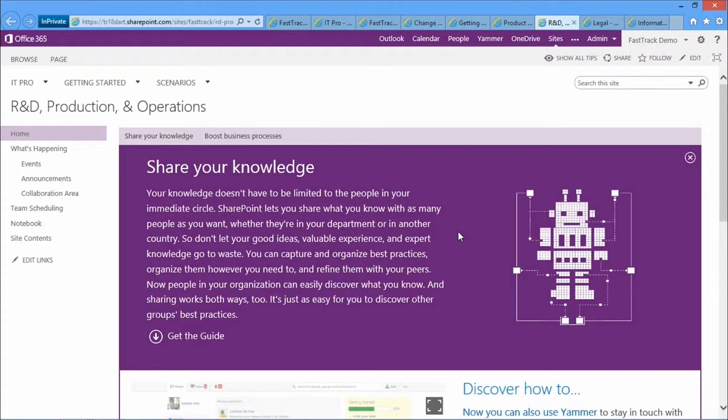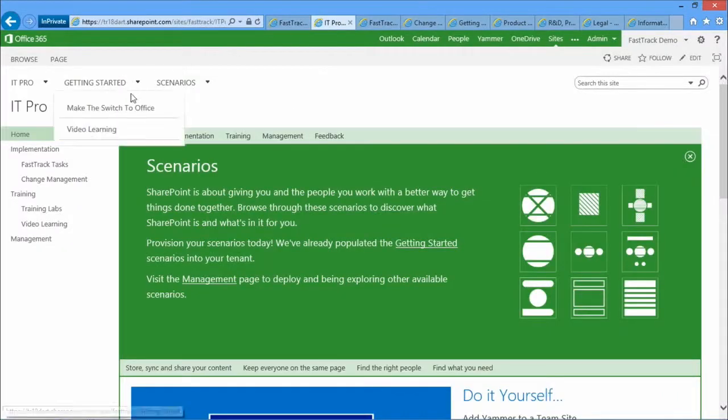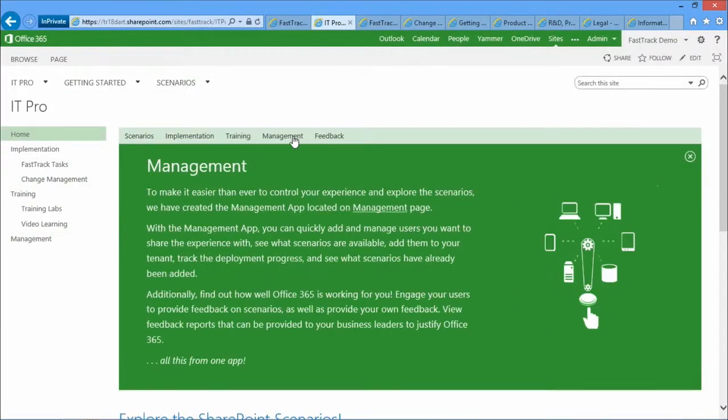And all of this can also come back from ratings. So we have ratings built into FastTrack within your IT Pro page, being able to go to the management side and see, from a management perspective, all of the ratings that end users are giving your scenarios and the ratings that are coming back saying how helpful this was for them. Right, so you can try a scenario with a set of users. Yep.